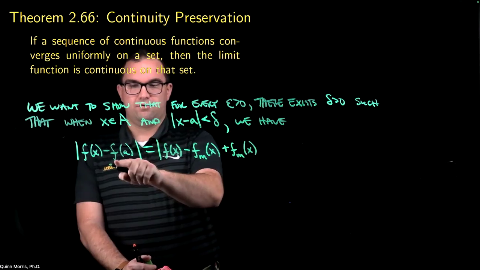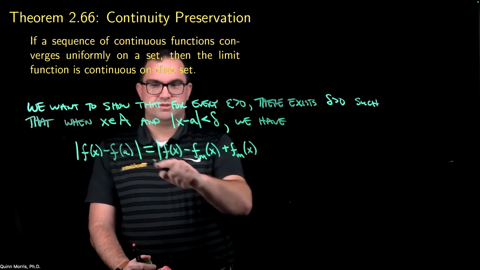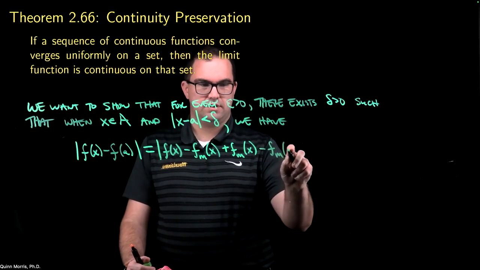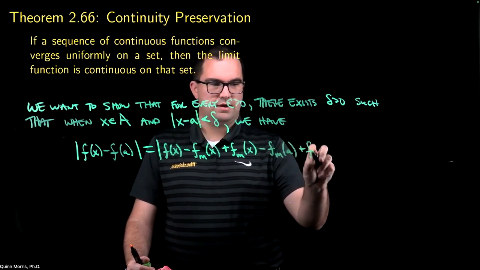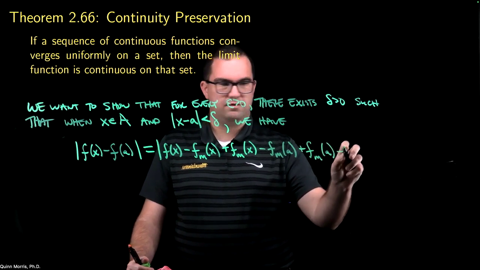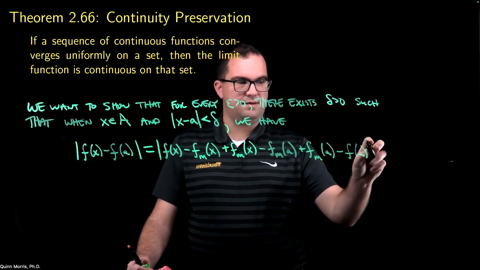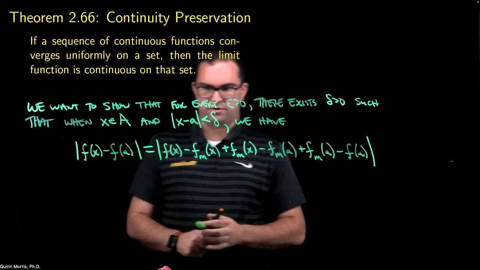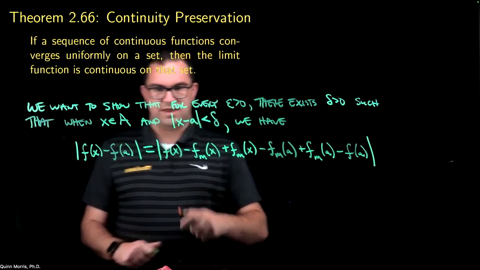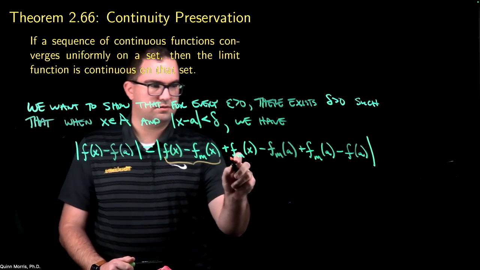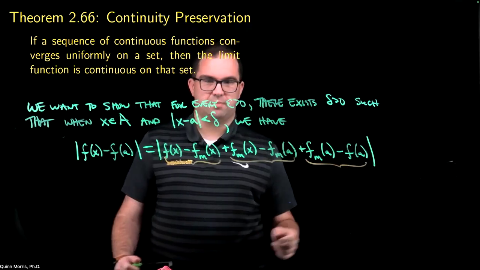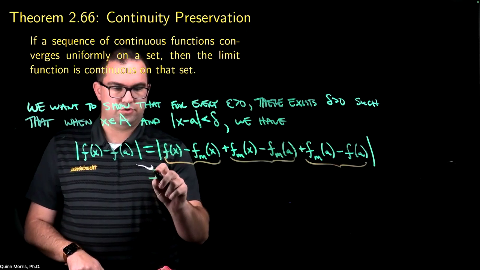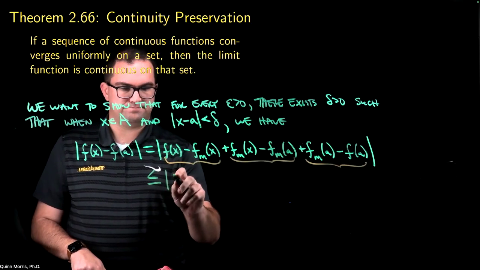Now, same thing over here. I don't know anything about this, so I probably want to introduce an f sub m of a. And so what I'm going to do is put an f sub m of a there, and an f sub m of a here. And I'll still have my minus f of a. And so what we see, right, is I sort of have these three blocks now, right? So I have this block, and this block. And let me just go ahead and apply the triangle inequality to keep all these blocks together.